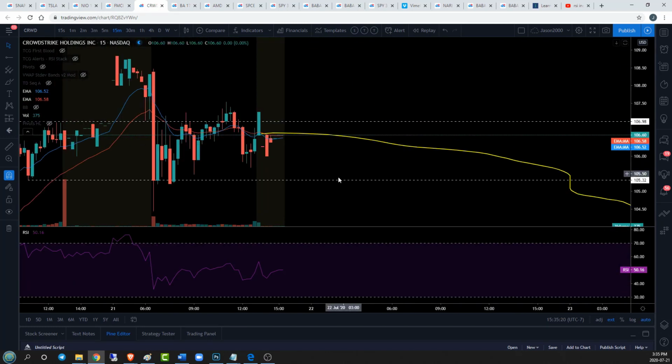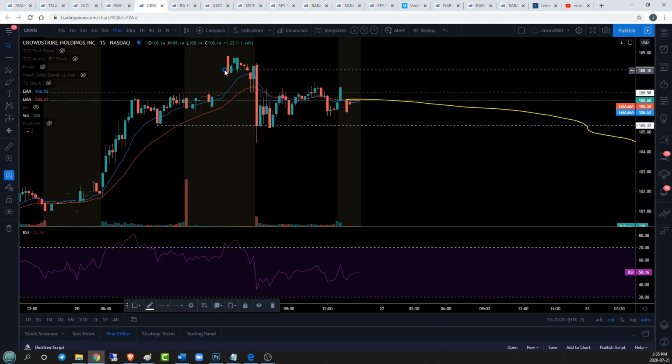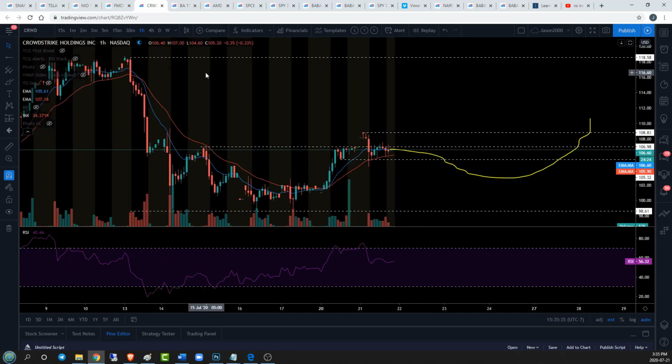What are we going to look for? We'll see where we end up in pre-market, but if we can get over top of the high way up here, 108.83, sideways action in the pre-market and taking out that key resistance, I think bulls would have a lot of potential here to just keep going, and who knows, maybe this is our hourly higher low.